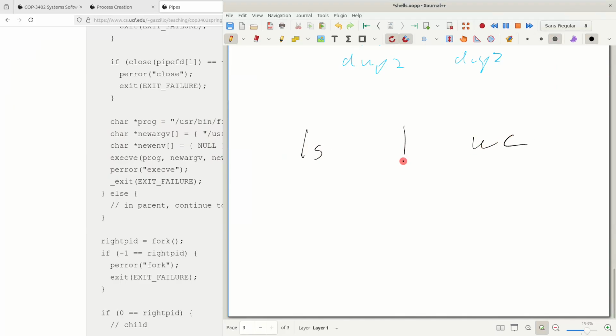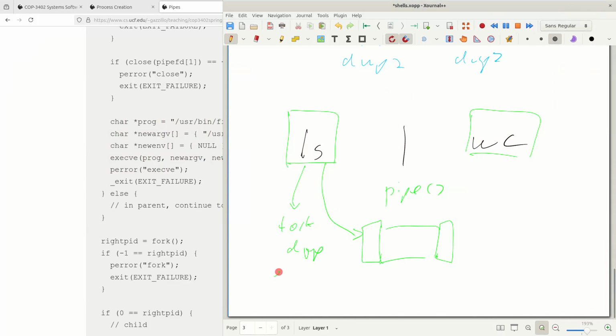So in this case, ls and wc, they're programs. The interpretation of this is that they are programs to run. So each of these will have a fork and exec to run them. But before we do that, we'll call pipe to create this nice Super Mario Brothers colored pipe. Pipe will create this in-memory buffer like we talked about last time with pipes. And then your shell will call fork and then dup2 to redirect the output of ls to this pipe, and then call exec to actually run ls. wc will be similar. We'll call fork, we'll call dup2 to redirect the input from the pipe to wc, and then finally call exec on wc.